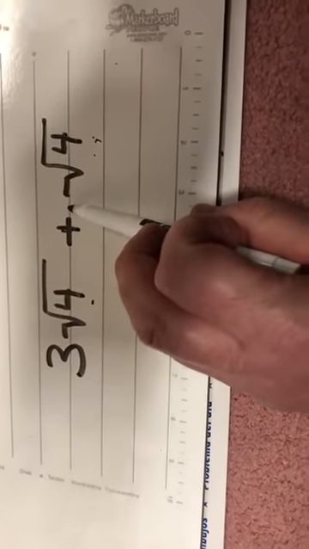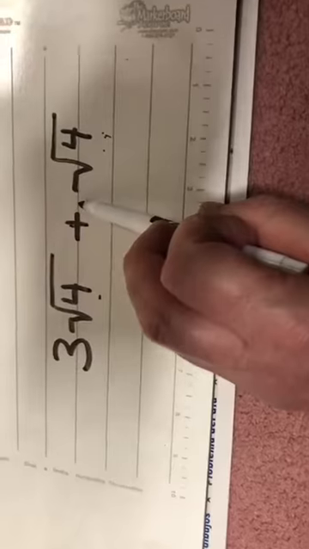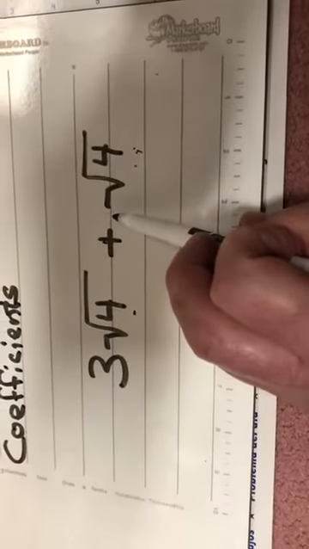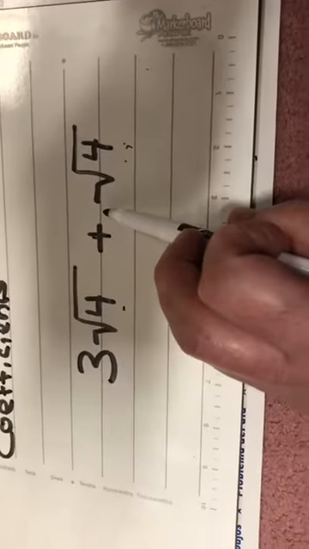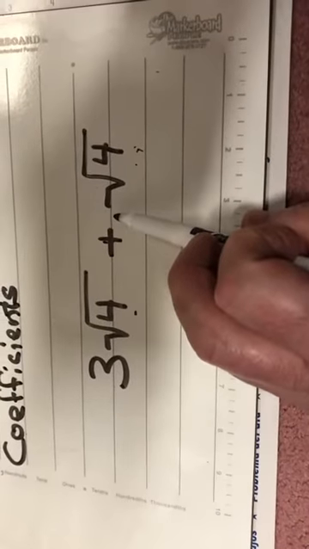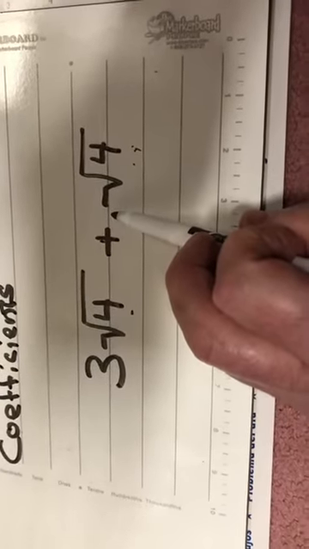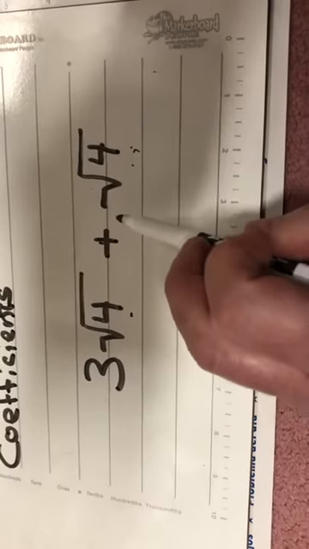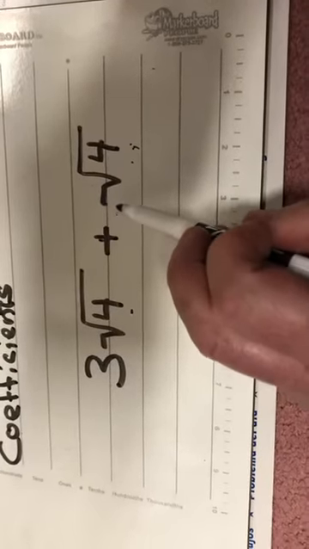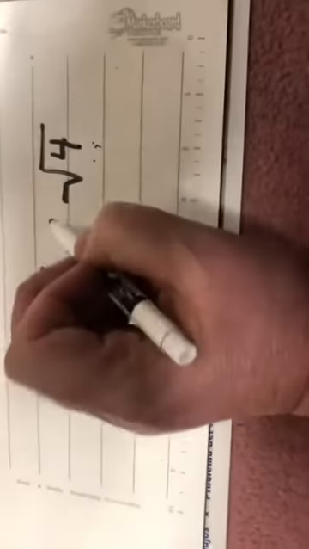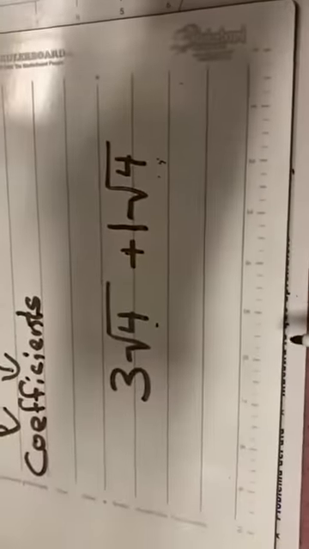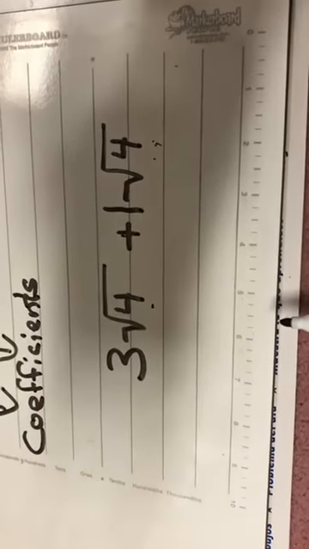So let's think for a second. Think about if this was a variable. There's not a number in front of it, so what number do we envision there? I thought I heard it through the screen - it's a one. Even though I won't actually put the one there, you should envision this as one and the square root of four.